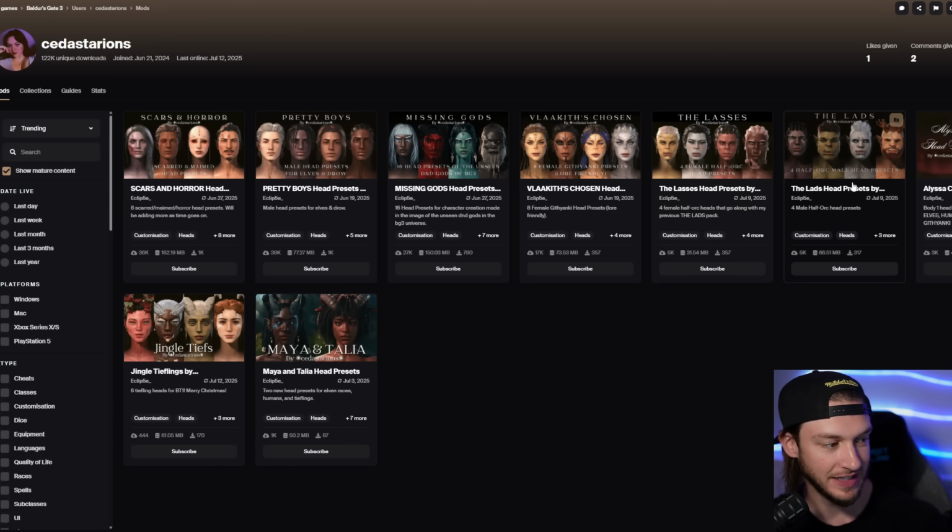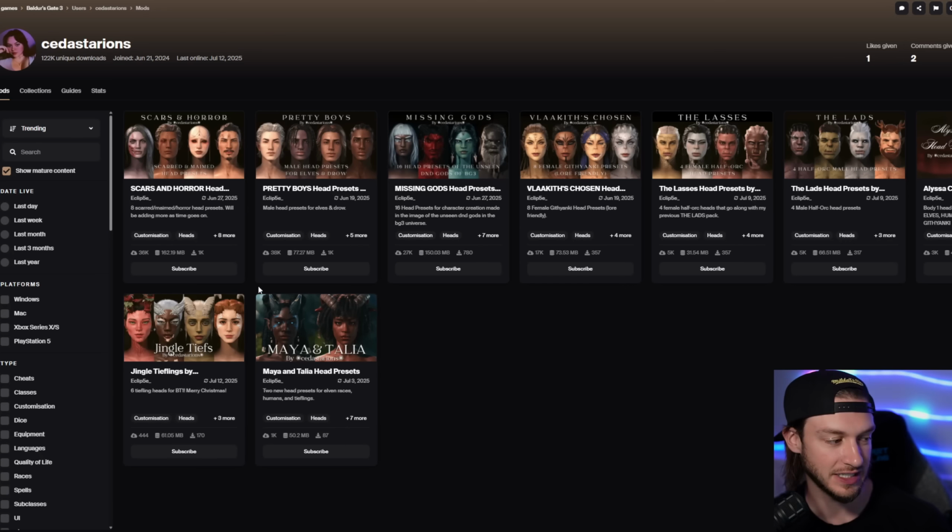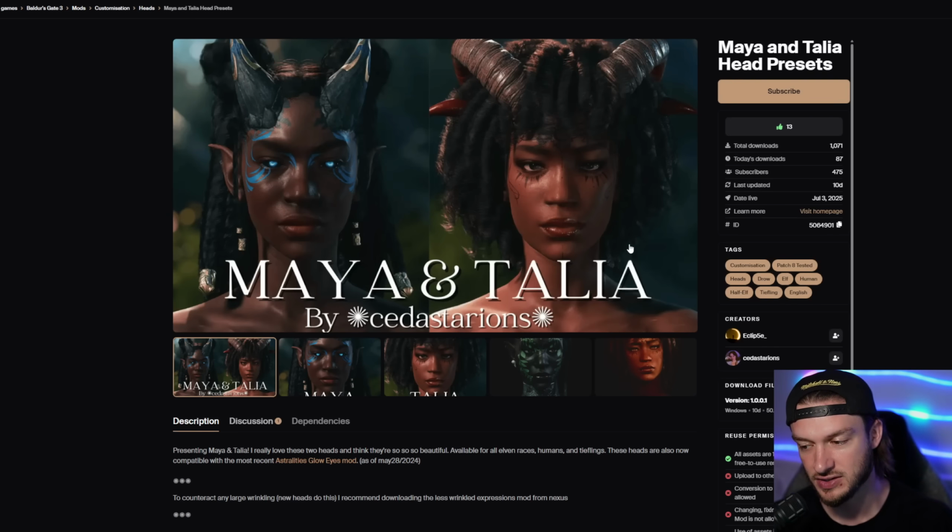Then we also got the Alyssa preset there. The Jingle Tieflings, which is one that I covered in my best mods of the week because this just came out a couple days ago. So if you're looking for a new Tiefling face mod, this is originally on Nexus Mods, ported over to Mod.io. And there's also the Maya and Talia.